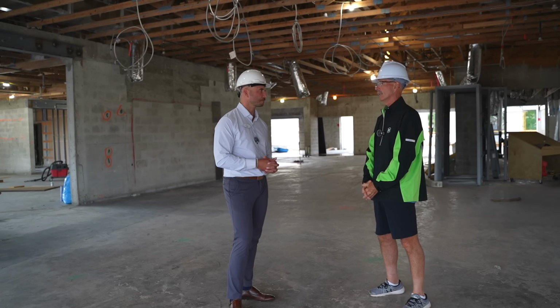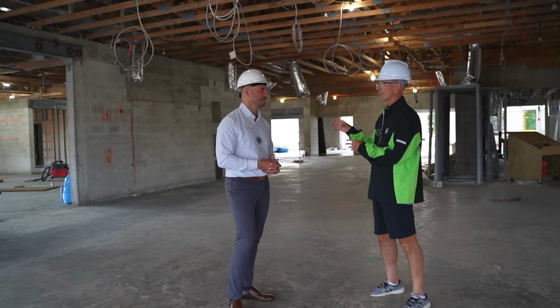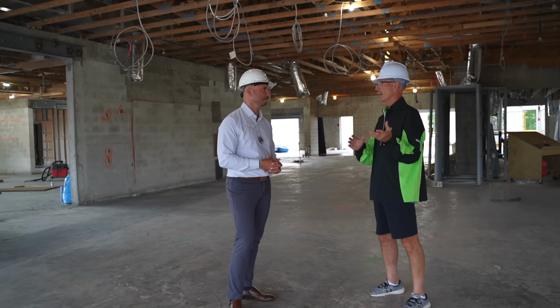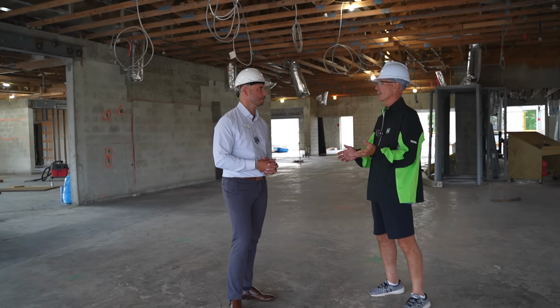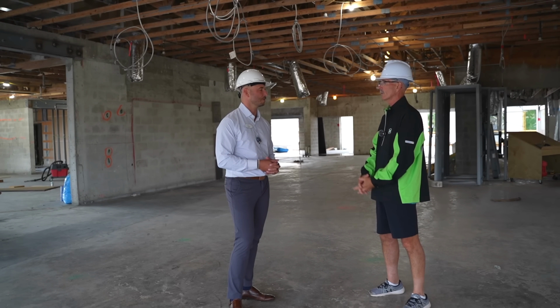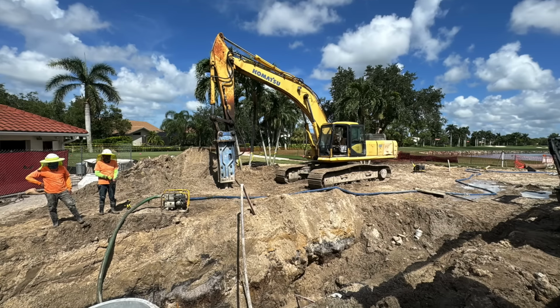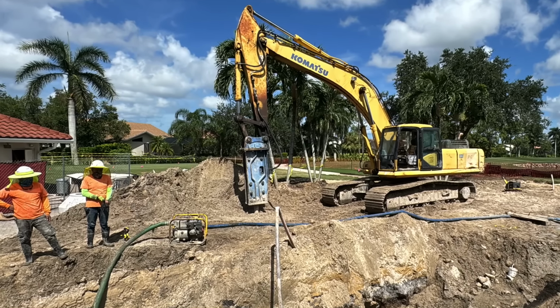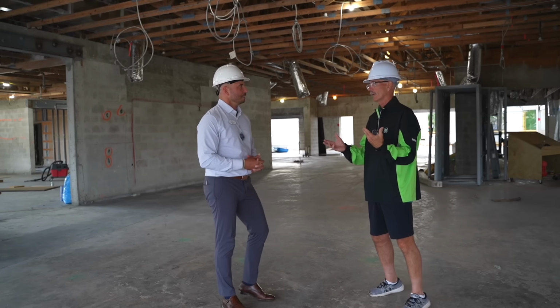Once they got to the structure right by the putting green, they hit rock about 8 feet down, which our soil borings had showed us where the building additions were going, but we weren't going that deep. Well, we didn't know these pipes would actually be in rock for part of the way. So they brought in another machine to chip rock. It's that flaky cap rock they call it, which is coral. I think of it as coral.